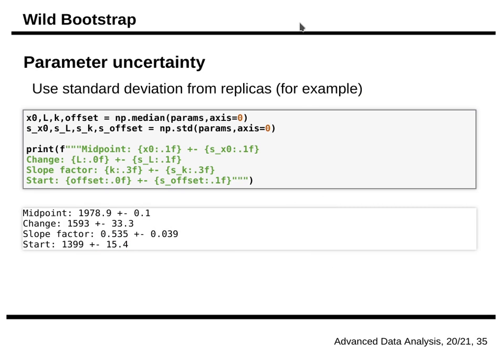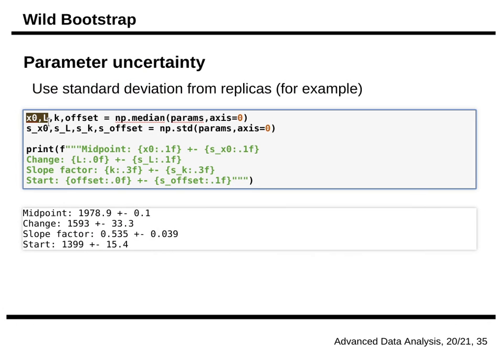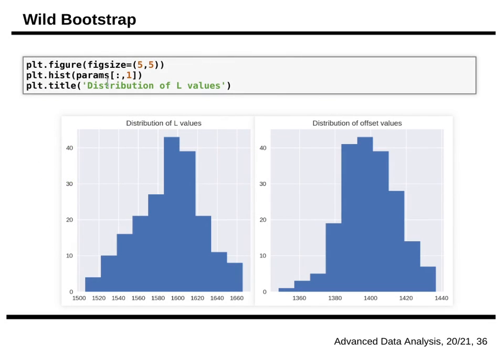So this is one thing we can do with bootstrapping: get an estimate of the confidence intervals for our parameters, and we also can visualize. So you can do the histogram, for example, of the L values, the difference between the beginning and the end of this curve, by plotting the histogram of the second column of our parameters. Just follow the order here: x0, L is the second column, so it's the column of index 1, and we can use the hist function from pyplot just to look at the distribution of values. And we can do the same thing for other parameters. For example, this is for the offset, and so on.